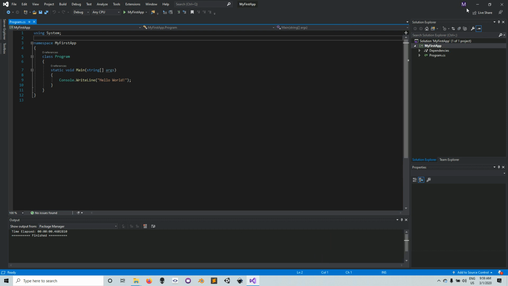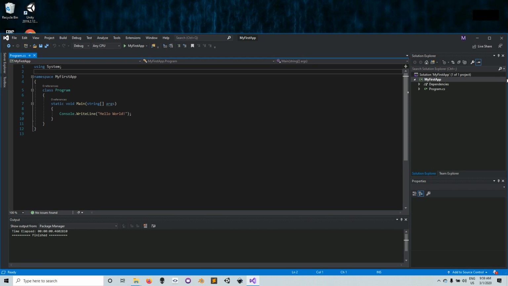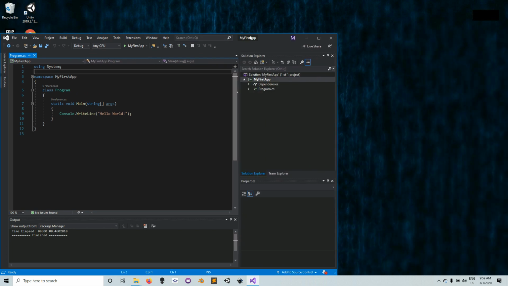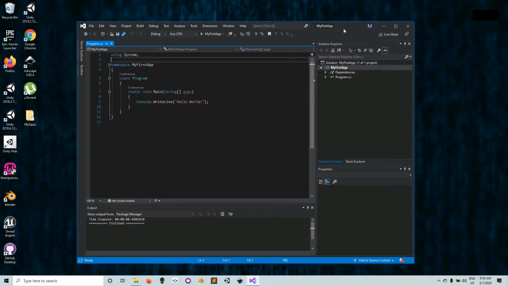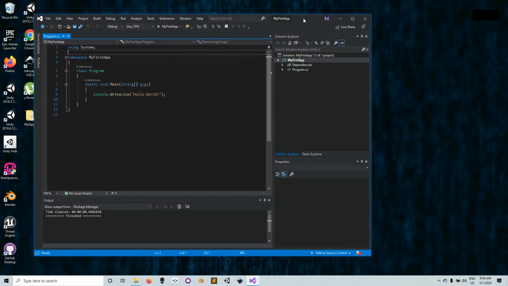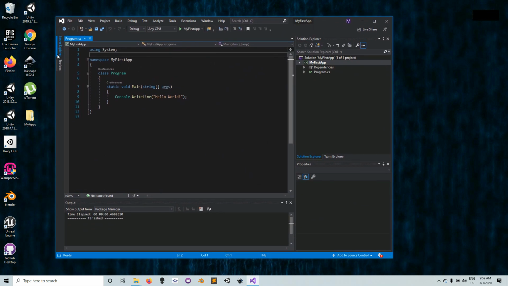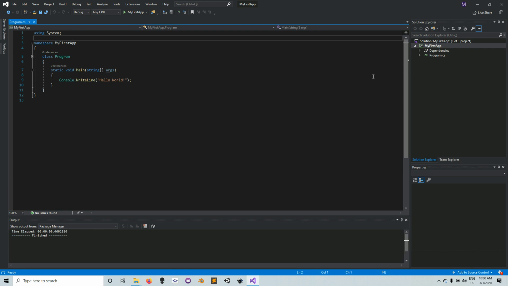So this is the main window. Let me just minimize it a bit so that you can see what I'm saying. Okay, so this is the main window. I've reduced the size so it doesn't cover the whole desktop. As you can see, this is the main window. Everything inside Visual Studio is going to be within this window. So I'll go back and enlarge it so it covers the whole desktop.